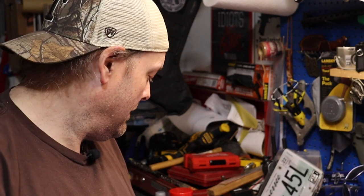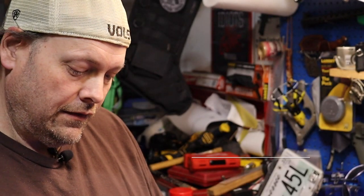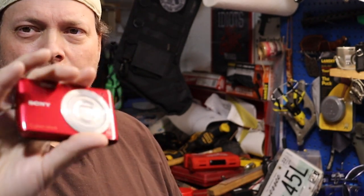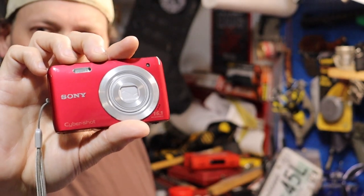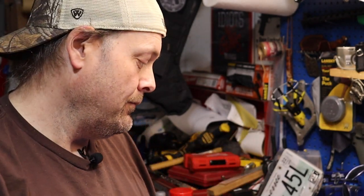So anyway, I got these four cameras. Actually, there's a fifth one, and that's this little guy right here. Now, this is a Sony CyberShot. I forgot the model number right now. I'll put it down below because I can't see it. I don't have my glasses. It's a 16.1 megapixel. It's probably the nicer of the bunch. I think there may be one a little bit as nice. But it's really a nice camera. Matter of fact, I'll throw a picture up that I've already taken with this and edited. But this one will be in the mix as well, as far as what I'm doing.